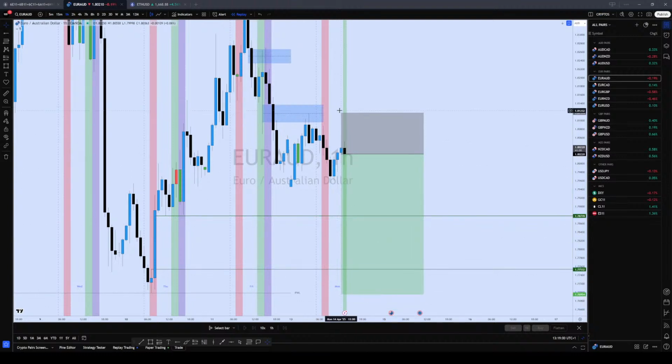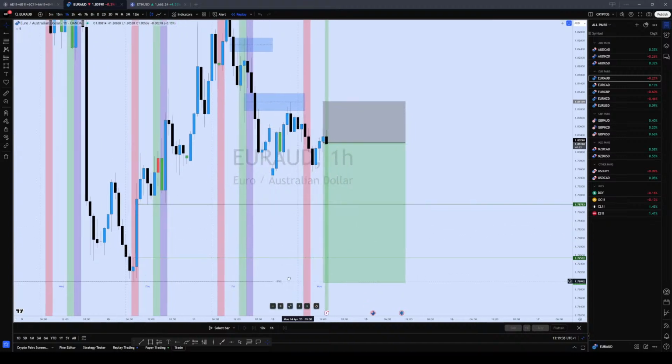If it stops you out, look for a rejection to go down again, because I think we need to come down here. But make sure you take something off here, because that level is a gap in London session. We've spoke about time of the day gaps, and they are important, especially when they form inside these shaded areas. So this being a London session, that gap is very important, and it broke structure as well. So if you get here, make sure you take something off and then you let the rest run.